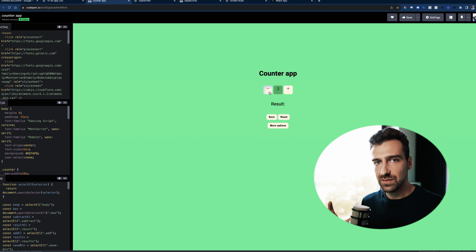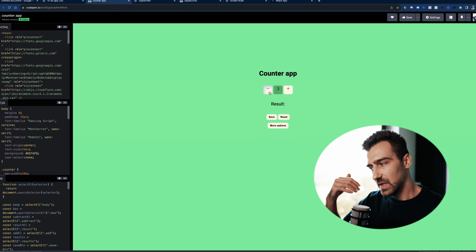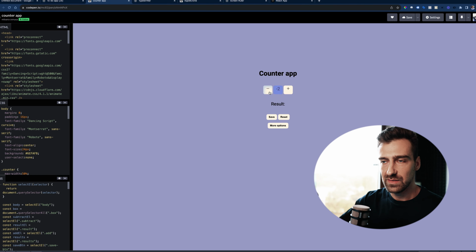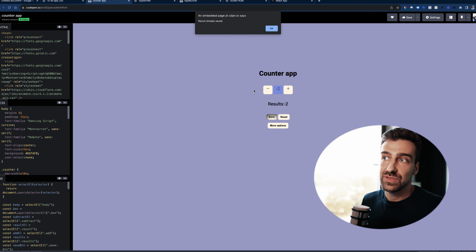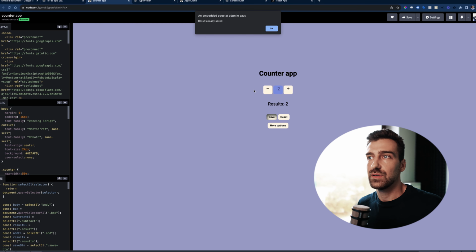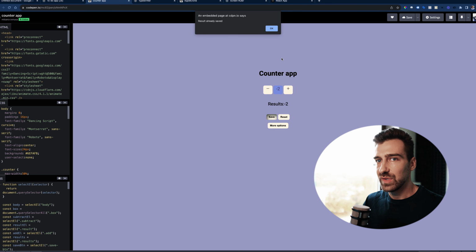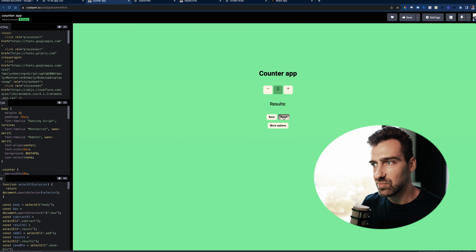So here are a few things that are happening: changing that value, also changing the color of the background and whatnot. There is some logic that is using if-else statements to detect how big or small the number is, and based on that value, the color changes and whatnot. Then we have this option where we can save the results. We have this other option that says, hey, if we already saved this number, prevent the user from doing it again, right? Again, more logic. Then we have this reset, which is going to reset the application and so on and so forth. And then we have this idea of let's squeeze more juice out of the lemon, right?